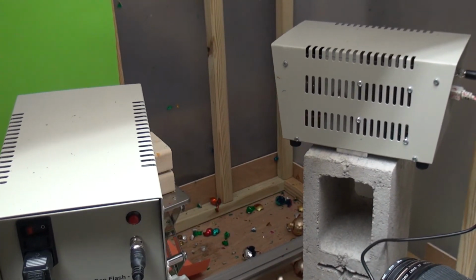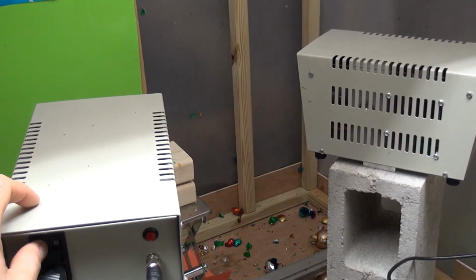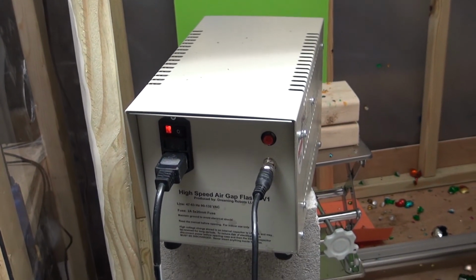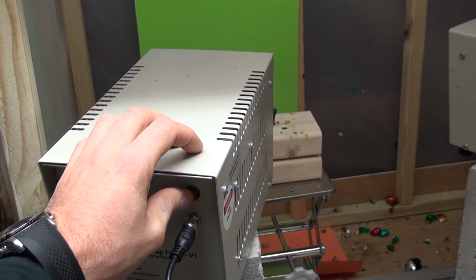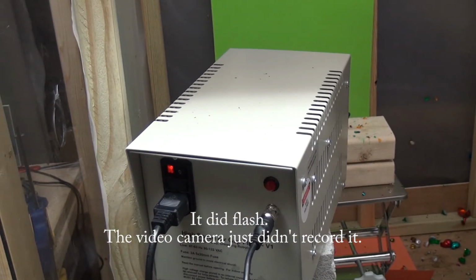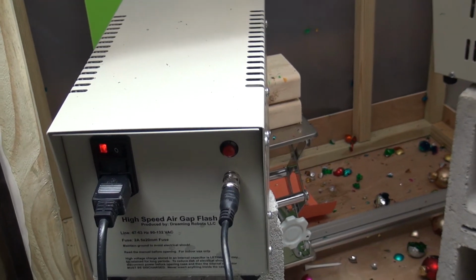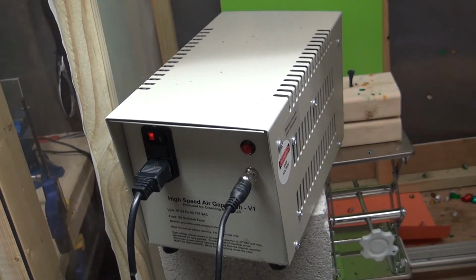One other thing people requested from the previous video was to actually hear and see how these air gap flashes work. So we'll just power this one on. You can tell there's a little hum to them when they're on, so there's no question of whether they're on or not, which is nice. And this here is the test fire. It does make a little bit of noise when it triggers like that, and you can also trigger it with the camera axe like I'm going to do now. So that's pretty much how these air gap flashes operate.